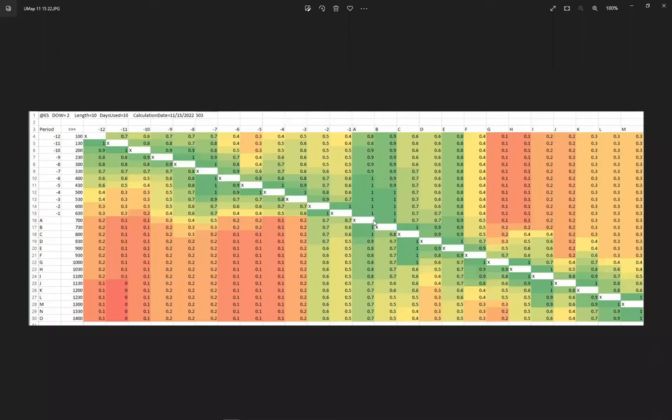There are so many factors in here. Again, we could spend hours on this. We're not going to do this. A period is this X right here. Now, we had a 100% probability, 1, 2, 3, 4, 5, 6, of taking out the prior 6 periods. The problem is this was 50 points. So that's abnormal.